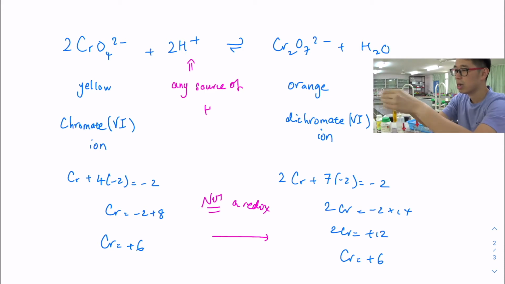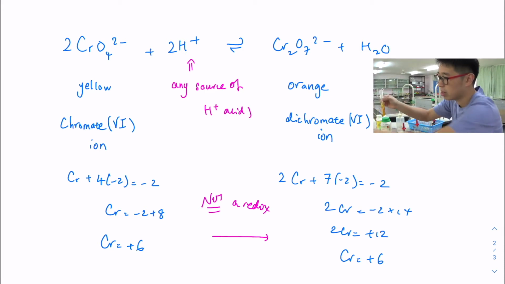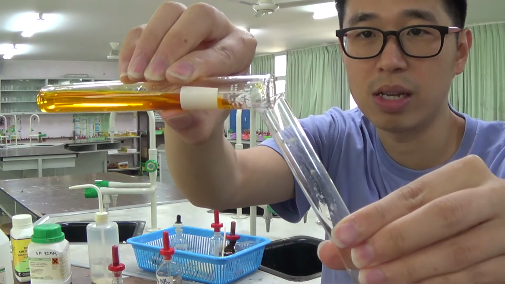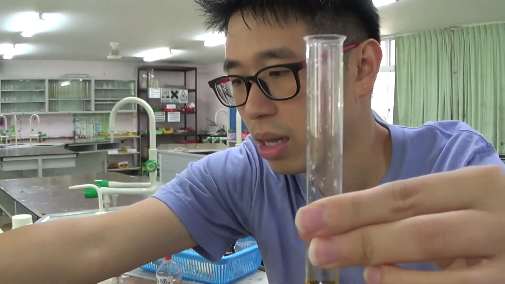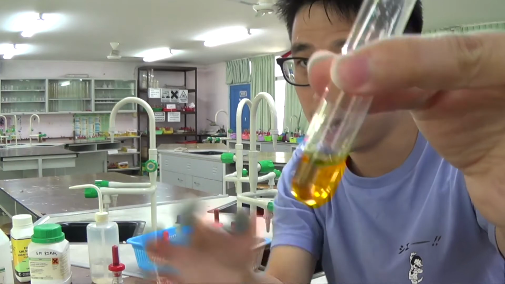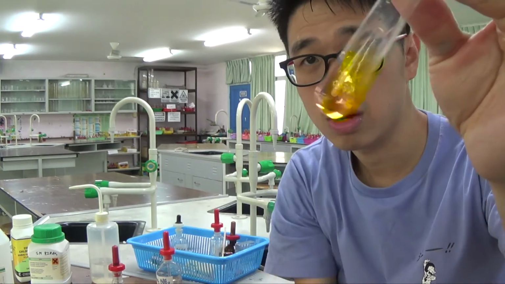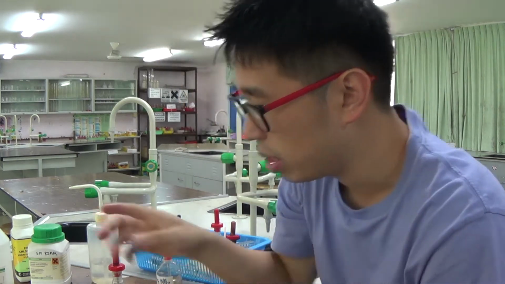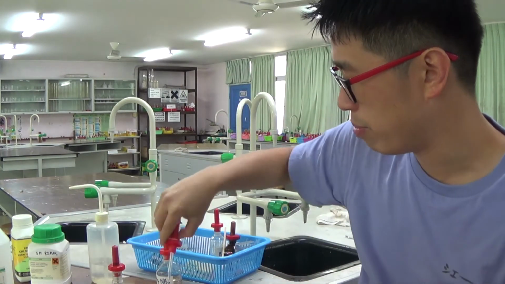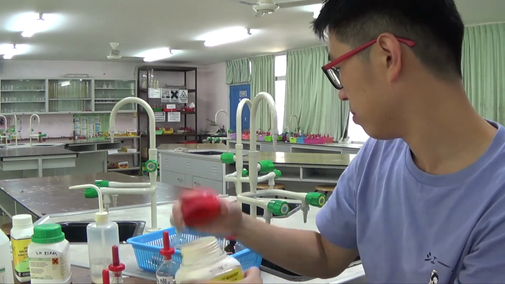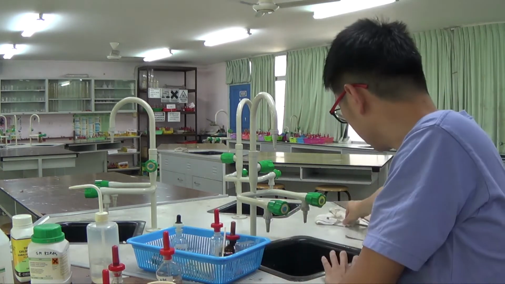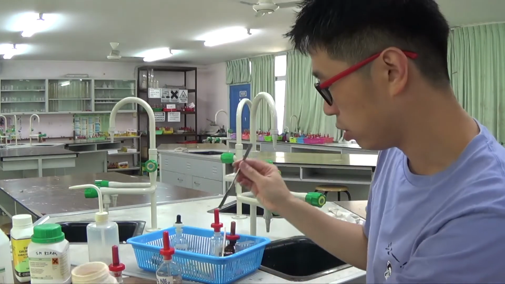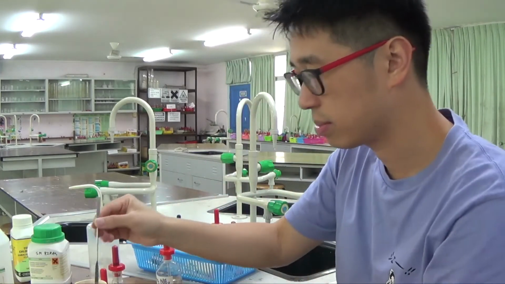And this is the result of adding H+ to the yellow color potassium chromate. The question is, what happens if I take away the H+? So if I have a little bit of this orange color solution, this is the dichromate now because it's gone orangey. Orangey is supposed to be the dichromate. Maybe I could make up a solution of the dichromate. That would be better, isn't it? Yep, this is clean. So I'll make up a solution of the dichromate.